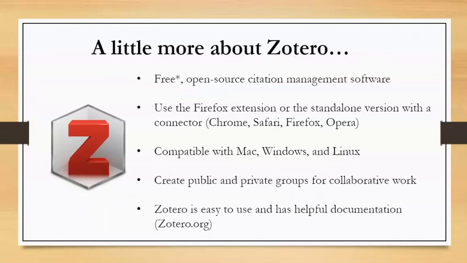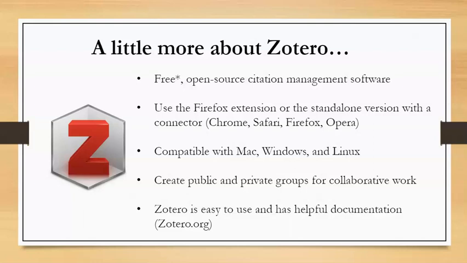There's a few different reasons that we recommend Zotero as a citation management tool. First, it's completely free to use unless you need more than 300 megabytes of storage. It's also neat because it's an open source tool that was created at the Center for History and New Media at George Mason University. There are two main ways that it can be used: as a Firefox extension, or you can use the standalone version with a connector for your web browser, which I'll talk about in a moment.